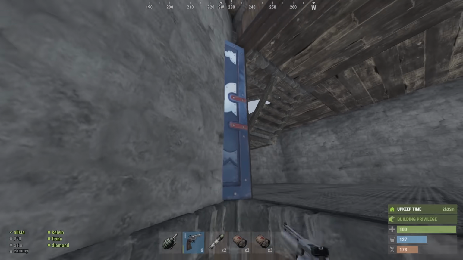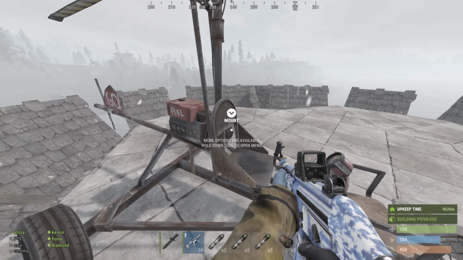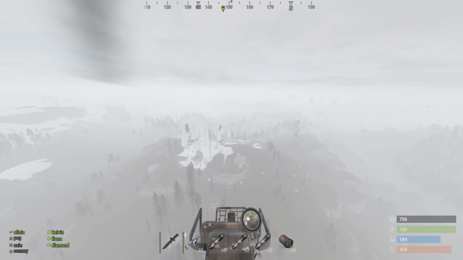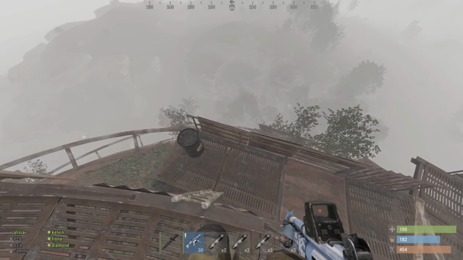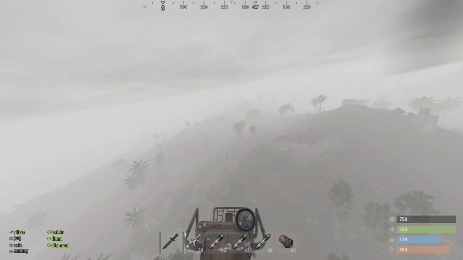I had the idea that with the mini copter, I might be able to use the large excavator that was across the map to farm up the high external walls that I was going to need. So I headed for the top of Dome and then to the oil rig to try and get some diesel fuel.